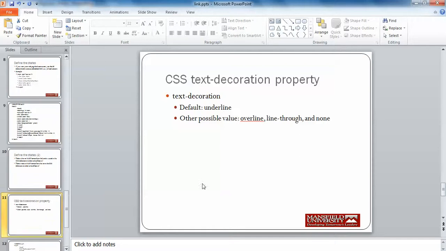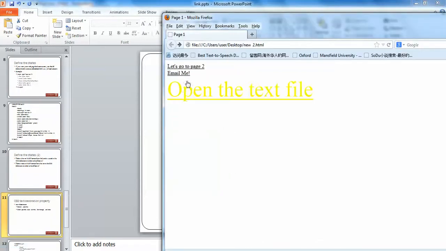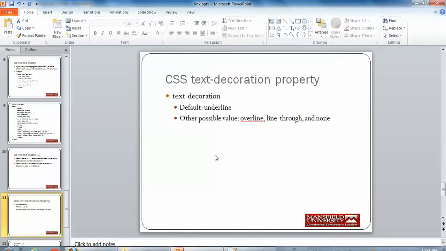For the link, like say in this example, for a link we have underscore. That's a default. We have underline or underscore, but we can change it. For example, we can change the line to the top or in the middle, or we don't want any underscore. So let's say this example.